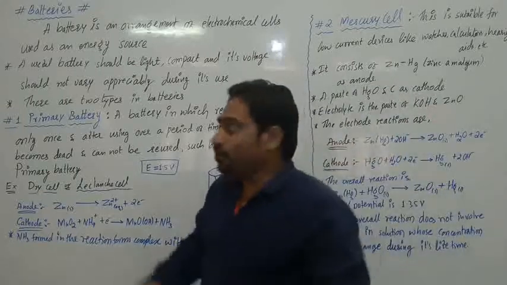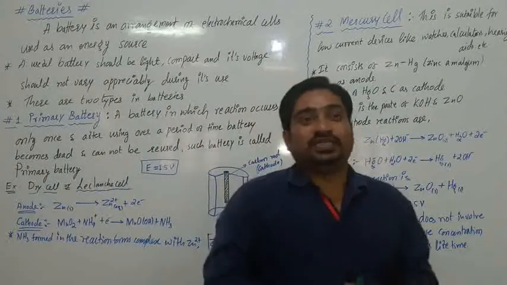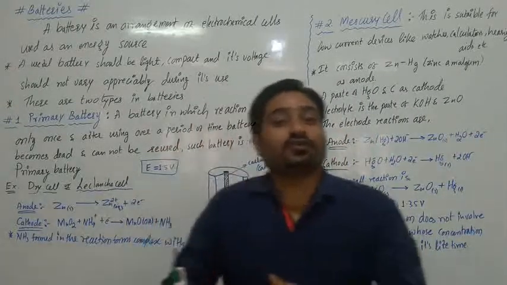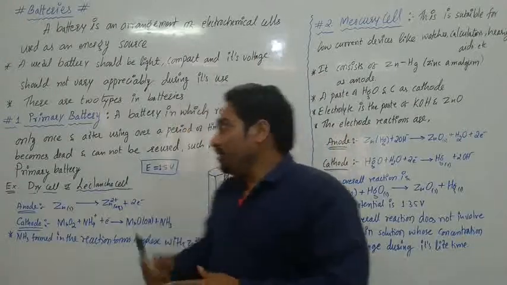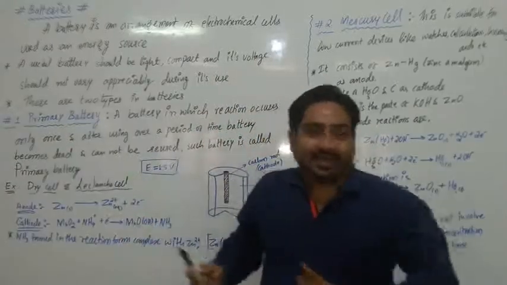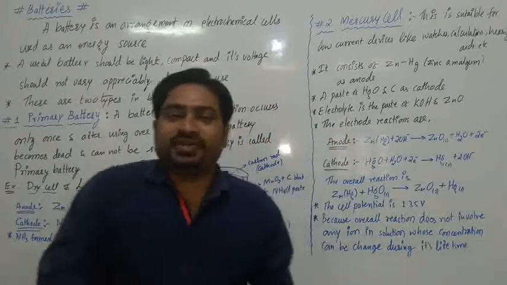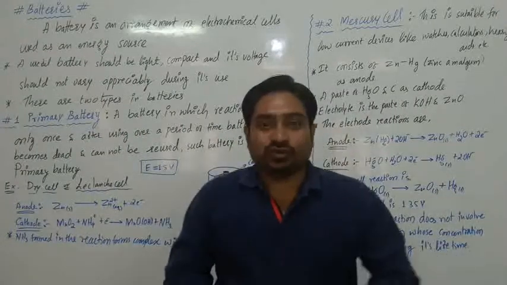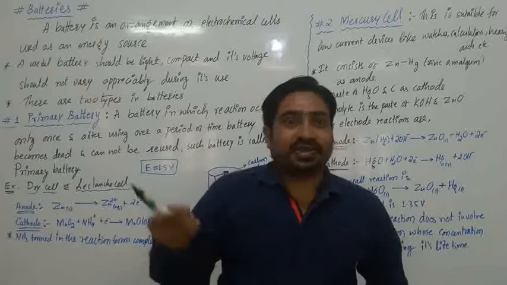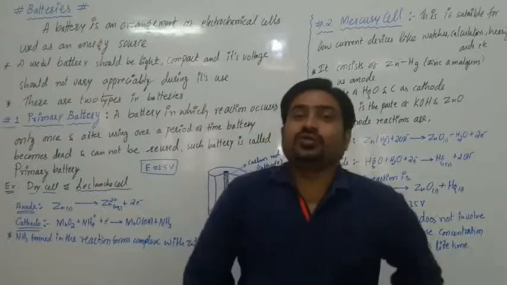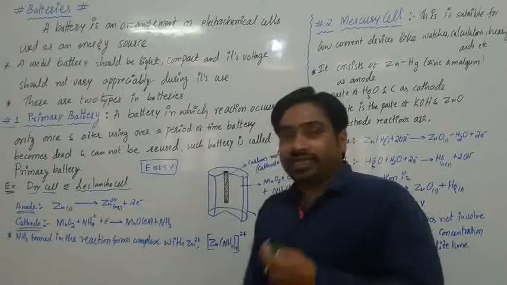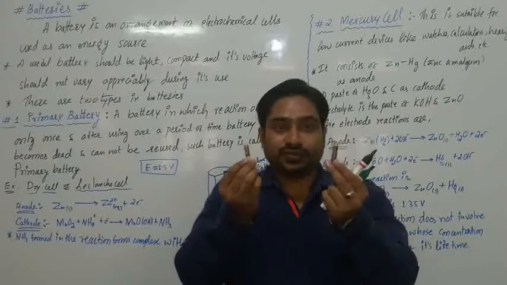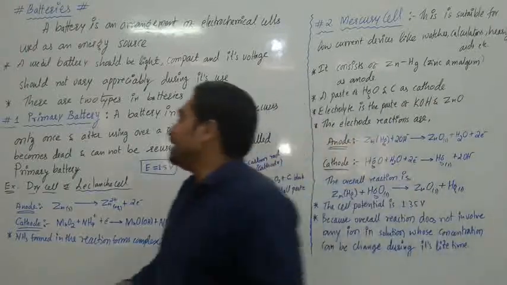So today we will discuss the next concept of this topic, electrochemistry: batteries. In the previous video we discussed the products of electrolysis clearly. Now we are going to discuss batteries, or battery technology. We use batteries in our everyday life as an energy source, for torches, for remotes, isn't it? We are going to study all those batteries in detail.